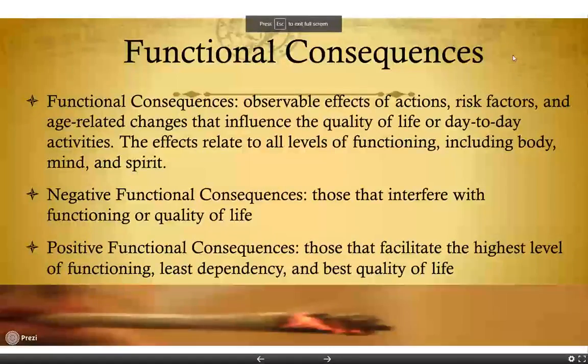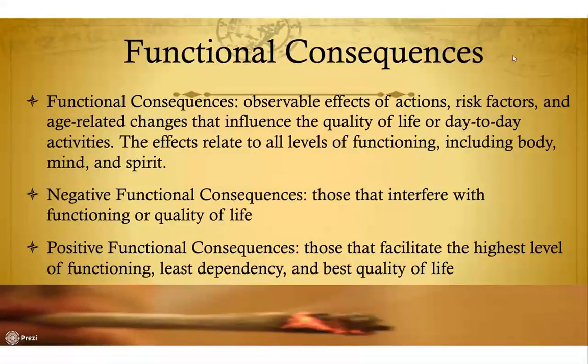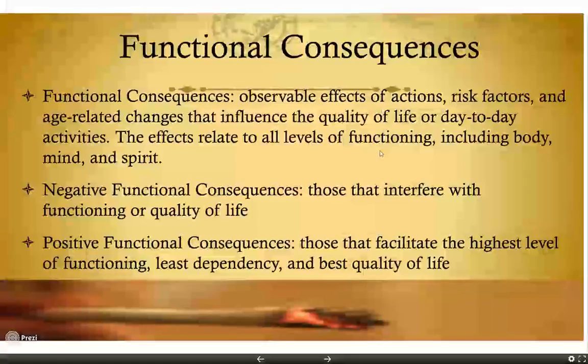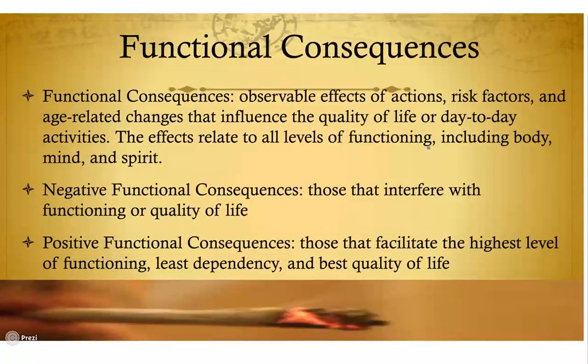So functional consequences are basically observable effects of actions, risk factors, and age-related changes that influence quality of life or day-to-day activities. So they relate to levels of functioning, including body, mind, and spirit. All three different types of functionality and how they impact quality of life and day-to-day functioning. Those negative functional consequences are those that interfere with functioning or quality of life, while positive functional consequences are those that facilitate the highest level of functioning, the least amount of dependency, and the very best quality of life.